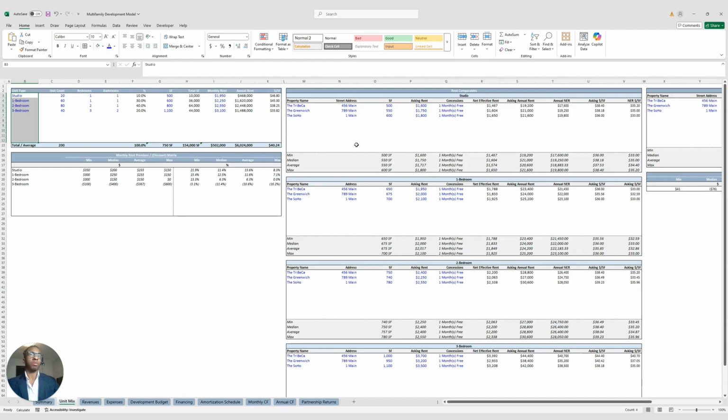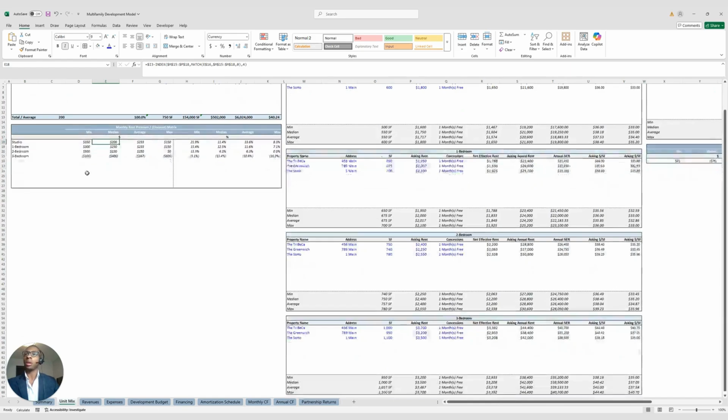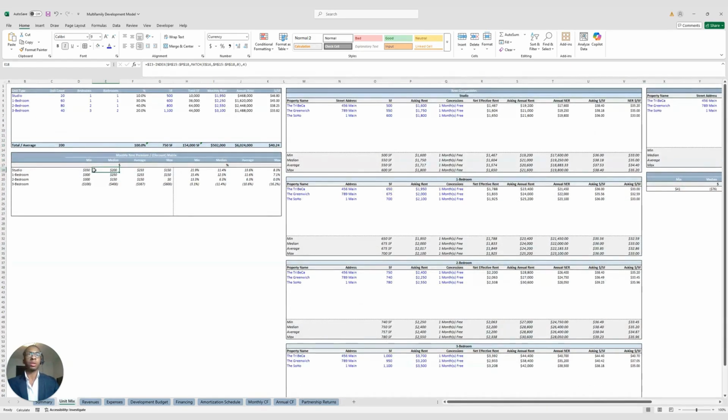And then we have accompanying metrics as well. For each set of rent comparables, we track the min, median, average, and max. And then over here, this will juxtapose whatever you input here with the data summary from here. So in this case, we're seeing that the minimum asking rent here is $1,600, and we've inputted for a studio monthly rent of $1,950. So there's a difference of $350. We're charging $350 more than the minimum of our comparable set.